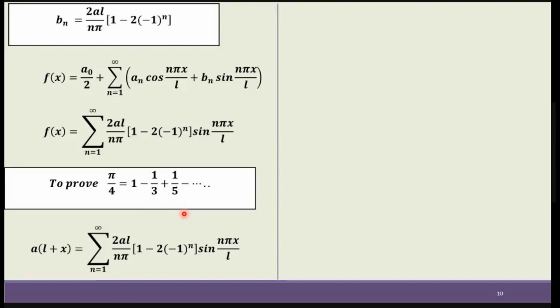We have to choose such a value of x. We know the values of sine of any angle, we know sin pi by 2. First we have to cancel L. L should not be there in the sine, so substitute x in terms of L in such a way that L gets cancelled. And if we look, here only odd terms are there, the even terms should also be 0. So what should be the value of x such that when we calculate sine, for n even it is 0, and for n odd we will get that series.